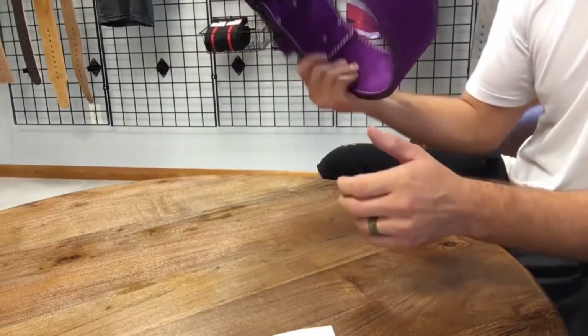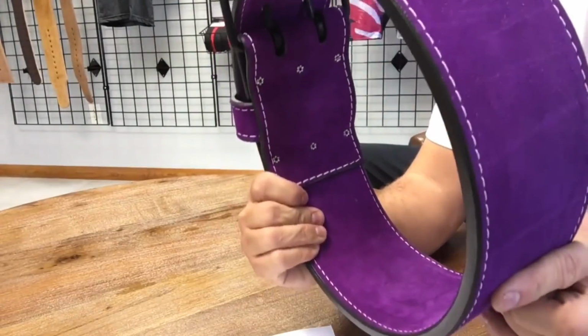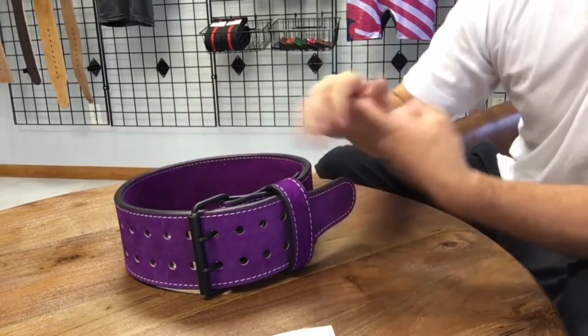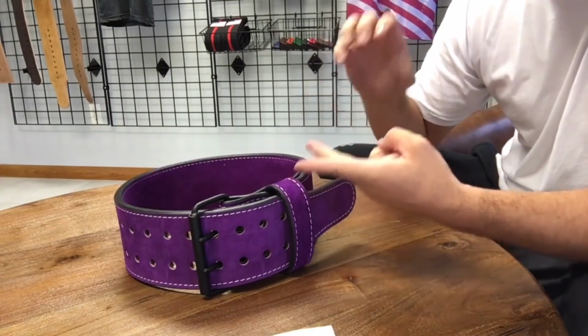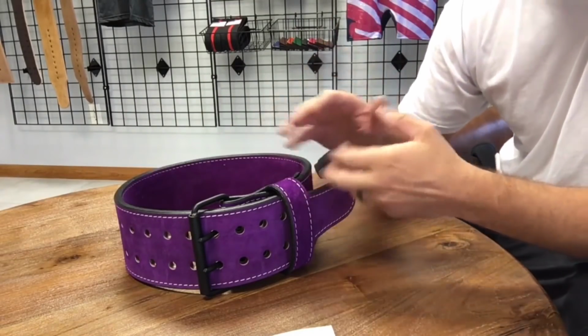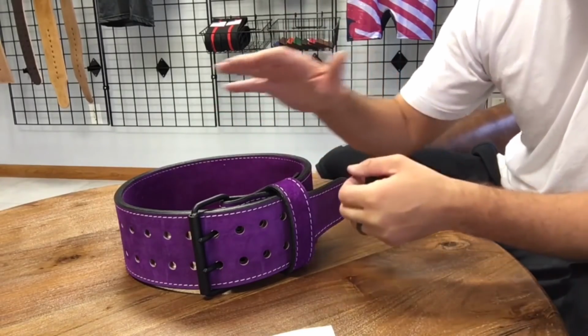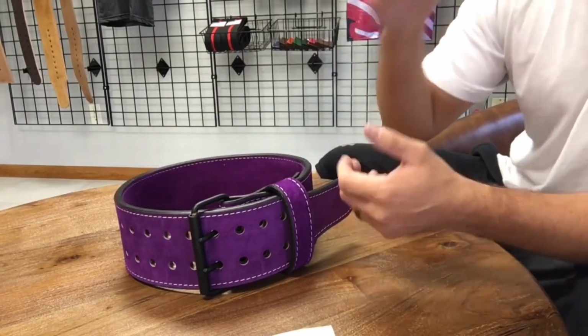It is riveted together in 6 different spots, as you can see back here. The belt loops are riveted. This belt mikes out to be anywhere between 9 and 10 millimeters thick. It is about 99 millimeters wide throughout. Obviously, it's made here in Texas with us. The belt itself starts at $75.